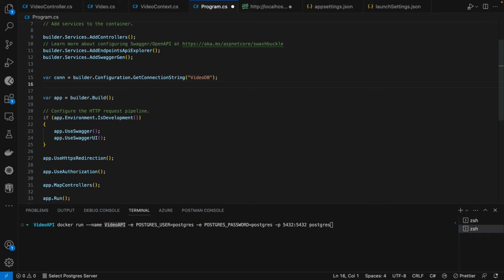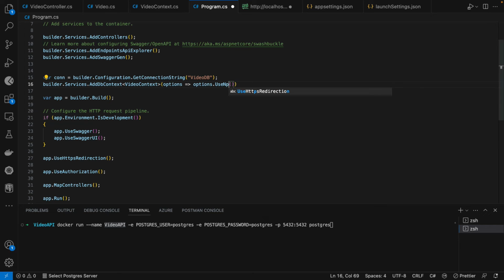Now we have this connection string, and we need to tie it up with builder.Services.AddDbContext, VideoContext, which is our video context, and we'll say options, and instead of UseSqlServer we want to use PostgreSQL.